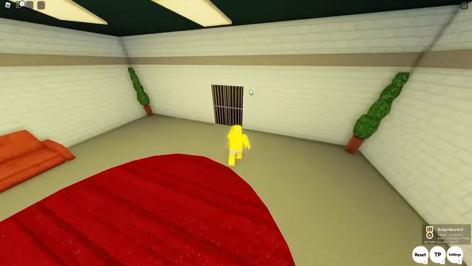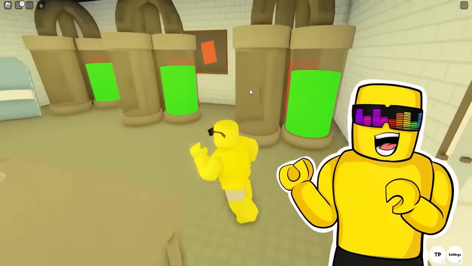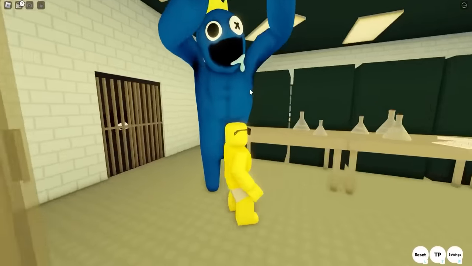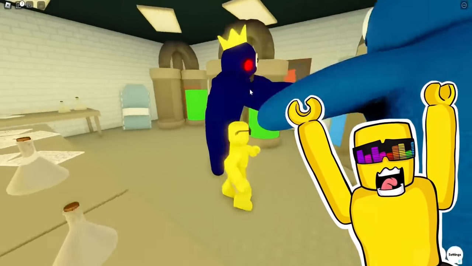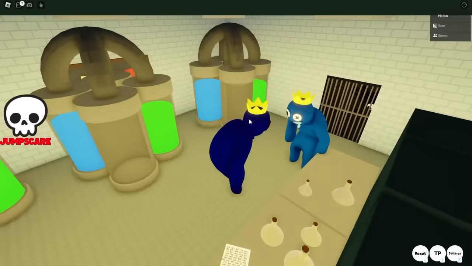This is so weird. There's an elevator? Yo, let me in. I don't know if I like this. Yo, I got you. Who is this one? Boom. Oh my God, you're freaking me out. No! You killed me. Looks like we won, Sam.